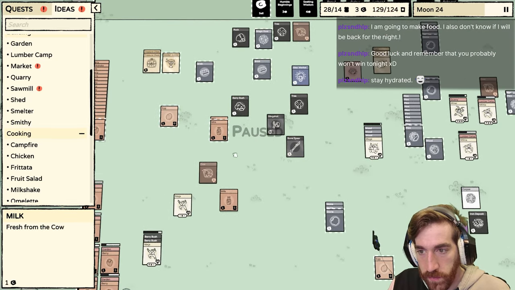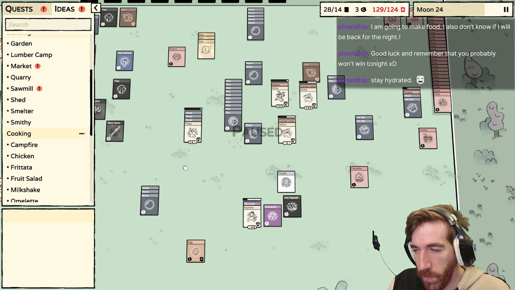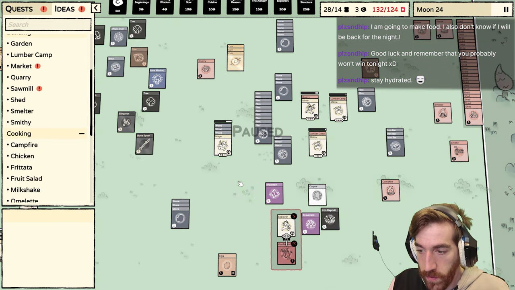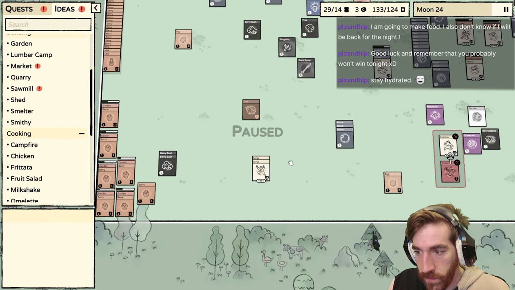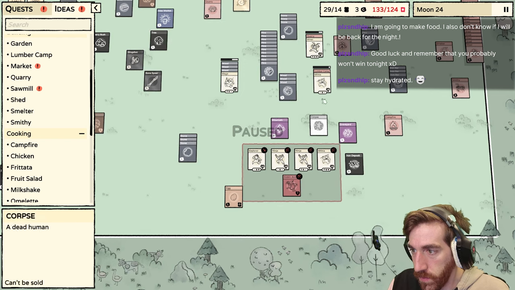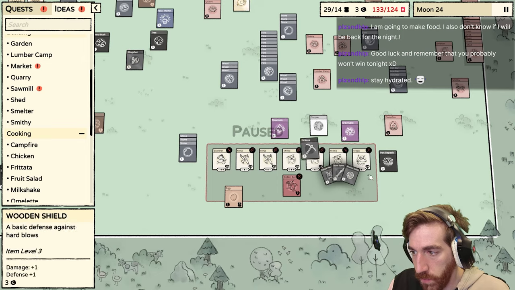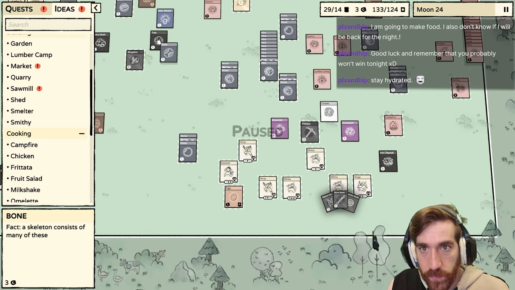Milk. What am I missing? I feel like I'm missing something. Maybe not. Oh, hello. I got ninjas, so... Pickaxe. There you go. Cool. Good talk.